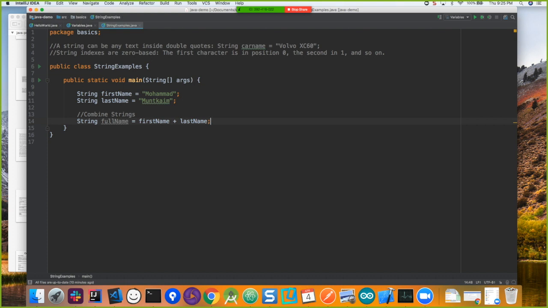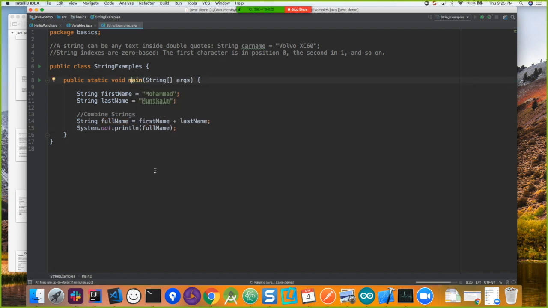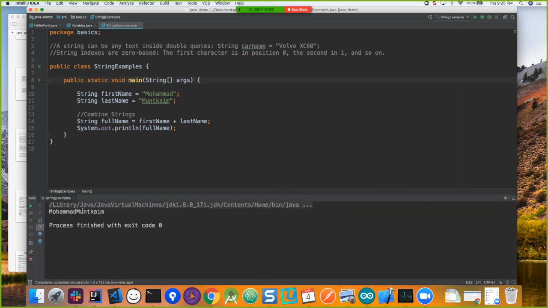So what if I wanted to divide them again? Maybe there's another company that consumes our applications, and we are just giving them the full name, but they need to divide it back to first name and last name. So when you put them together, check this out. Now the first name and last name become one name, which is a full name, but that's not what we wanted, right? If you give that to your product manager, they'll say, what the hell is this?